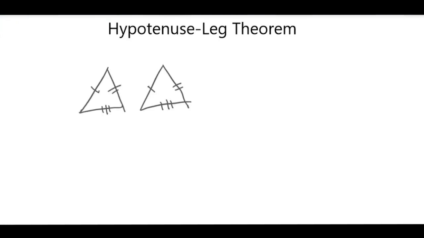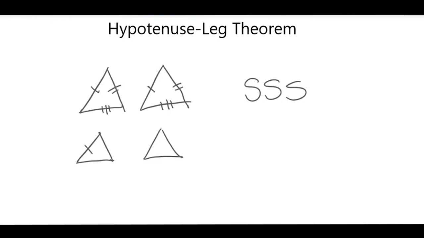You may remember if you had two triangles that looked like this and you knew all of the sides had a corresponding congruent side, you knew that they were congruent because of S, because all the sides were the same. Or maybe you had two triangles that looked like this and you had a side and a side, an angle and an angle, and a side and a side, and you could say that we knew that they were congruent because of side, angle, side.